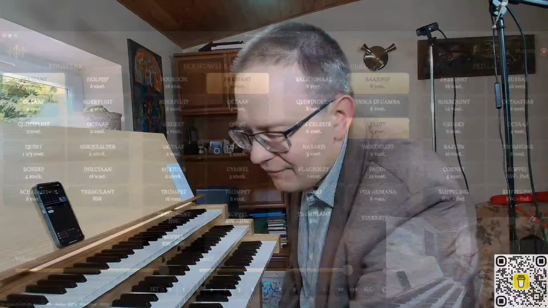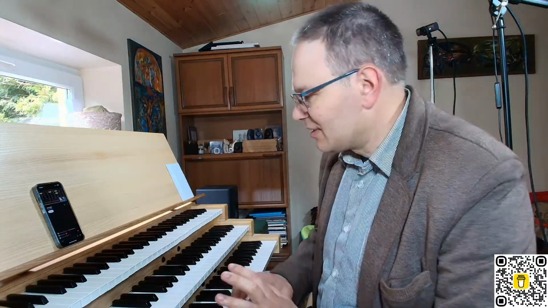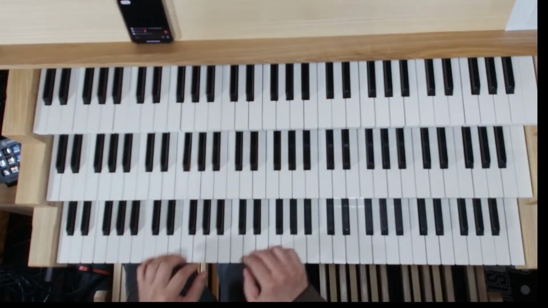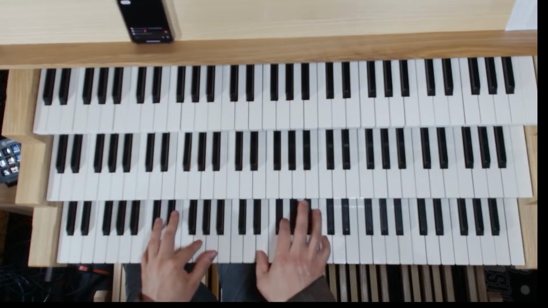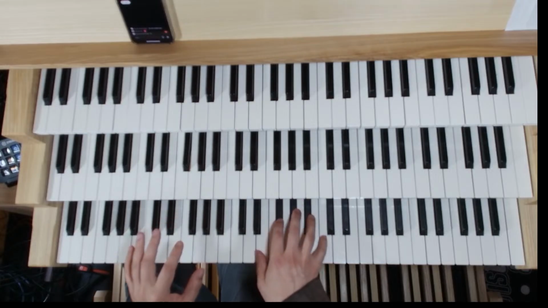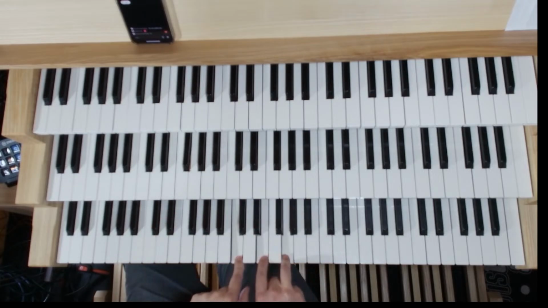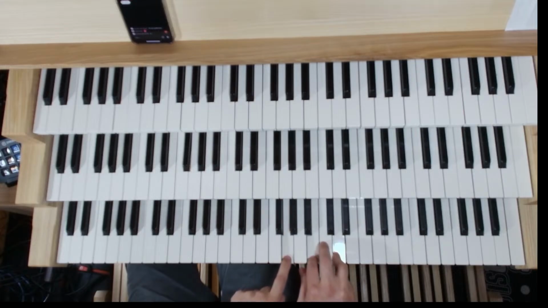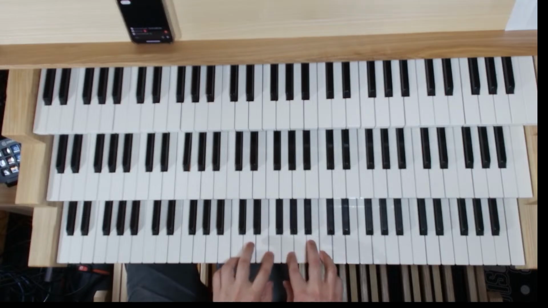So let's see what we can do now in C major, right? And I will just establish the key for you. So establish the key with three functions. These are three chords: tonic chord, C major chord, subdominant on the fourth scale degree, F major, and obviously G major chord, the dominant.